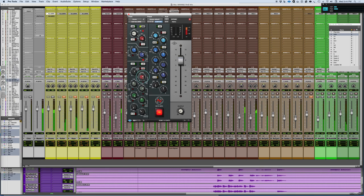So I'm going to add a little makeup gain. So you could hear how that's still pretty good. Let's go to a fast attack here. So there's a significant difference there sonically, although the numbers aren't dramatically different. I also want to show you what the hard knee setting is, because this might be good with the slow attack.